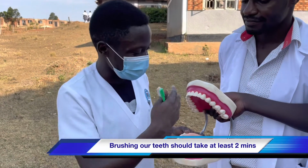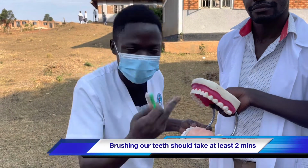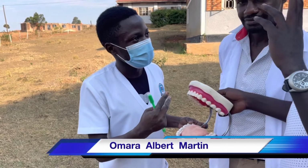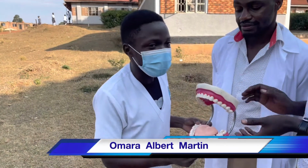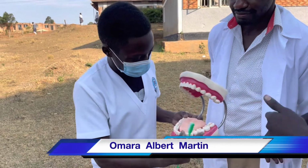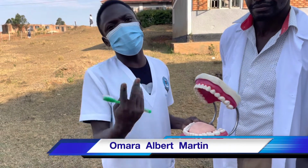Now after doing that, we also should not spend so much time brushing. Only 2 minutes. Those are how many seconds? It means each quadrant we shall take 30 seconds. 30, 30, 30, 30: 60, 60, 2 minutes.